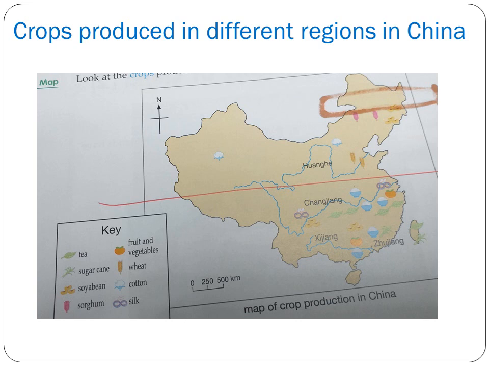Now, if I ask you, where can we have an abundant supply of seafood? What's your answer? Of course, it's going to be near the coastal region in the eastern part, near the sea.